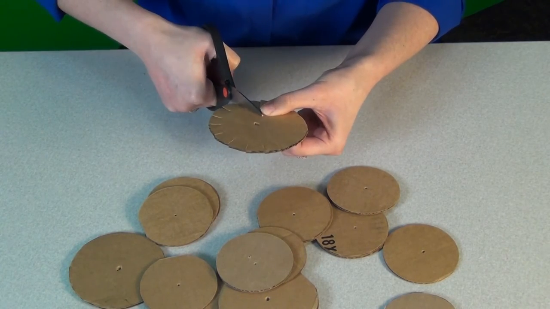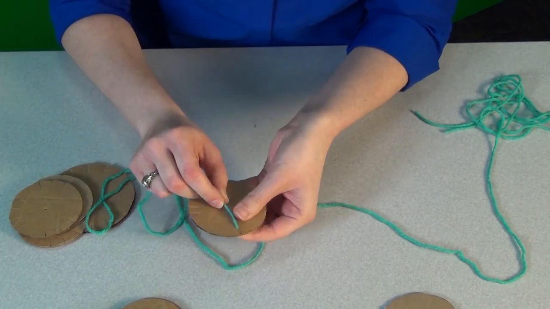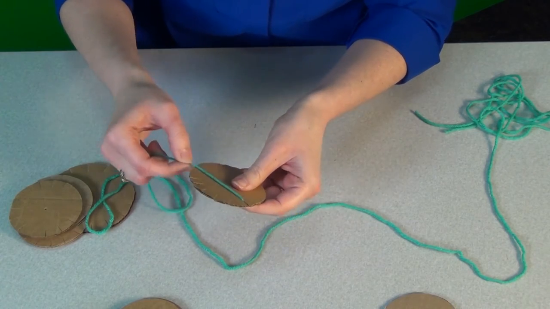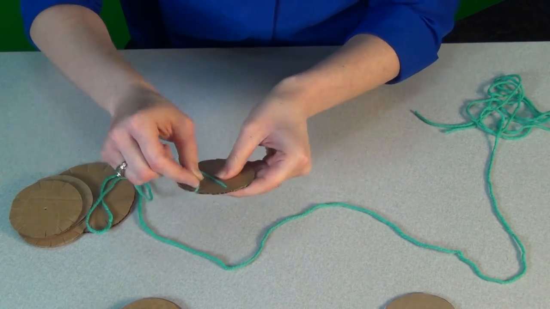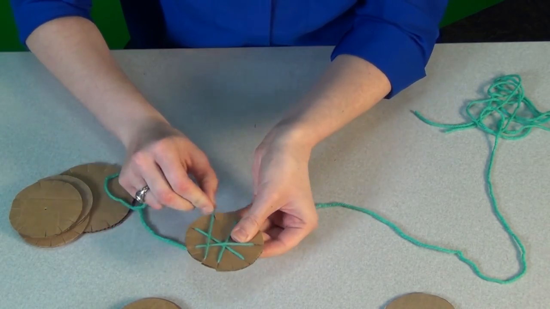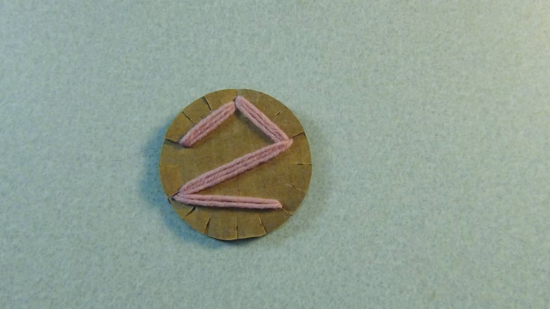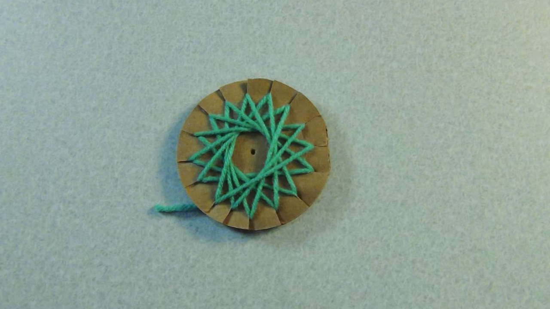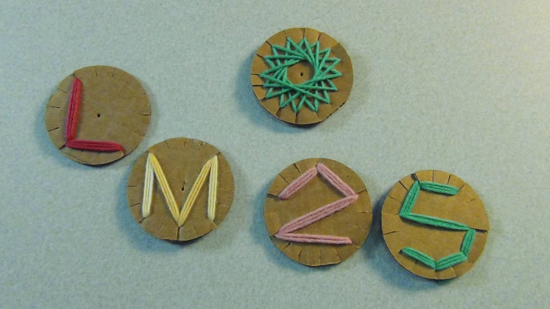Now, it's yarn wrapping time. To get your child started, put one end of the yarn into one of the circle's notches, then let your child wrap the yarn around the circle, wedging the yarn into different notches as they wrap. Older children will enjoy creating letters, symbols, and even spin art. When your child is done, add a loop of yarn to hang and display their work.